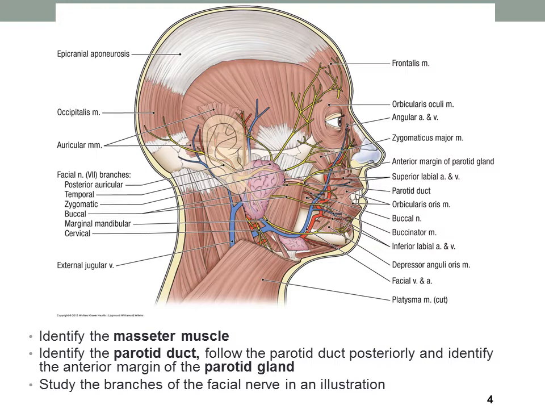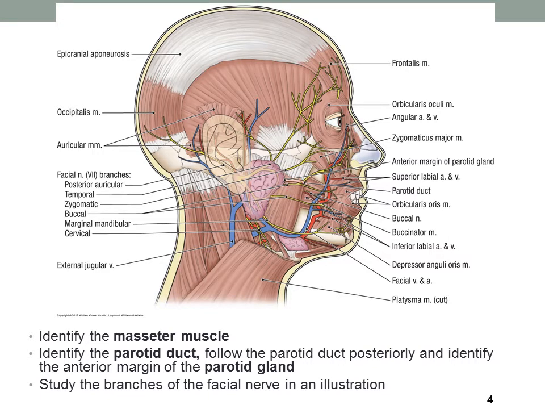Then let's see if we can find the parotid duct. The parotid duct is probably approximately the diameter of your probe handle. It is not very different in color, though, to the tissue that you're going to be finding coming out of the parotid sheath. So best is if you try and find it by blunt dissecting, because you can identify the lateral surface of your masseter muscle. This is one of your main chewing muscles to close the mouth, basically.